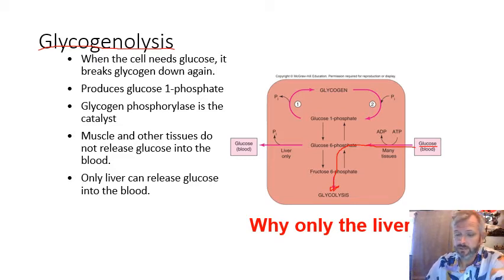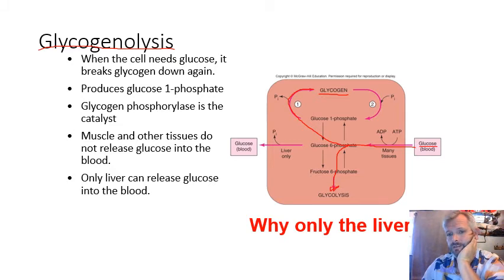Chiefly the skeletal muscle and the liver are the two big components in which glycogen gets made. We can shunt the glucose up this way and produce our glycogen. Okay, do our glycogenesis, making glycogen. So now we have our stores of glycogen. But what happens if we go in the opposite direction?